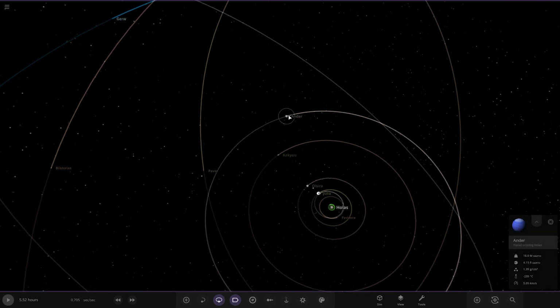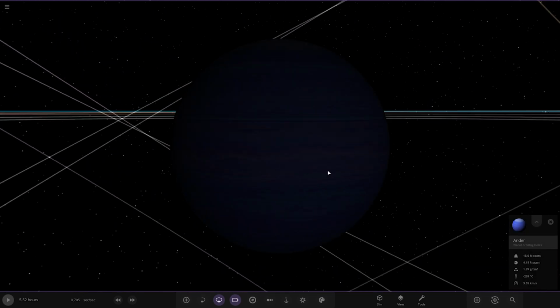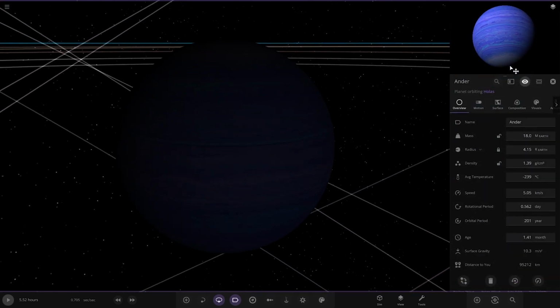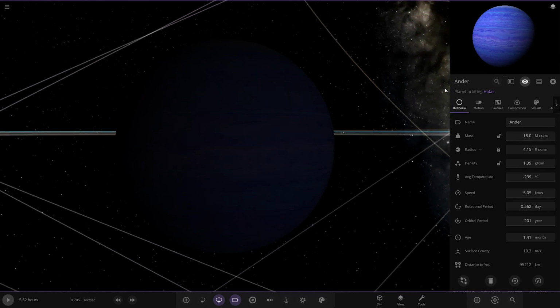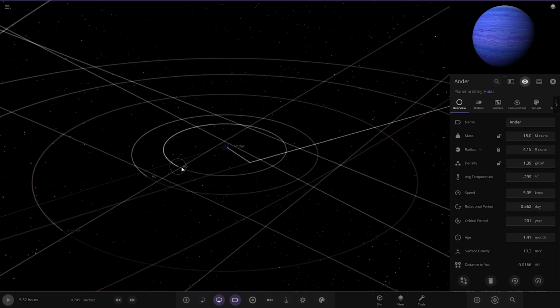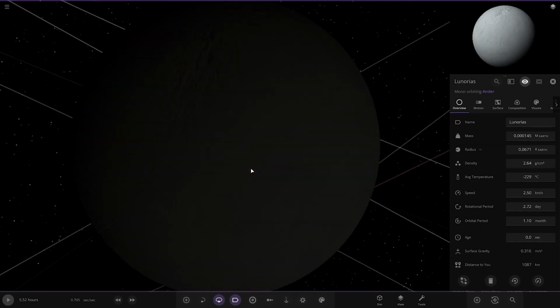Next up, we've got Ander over here. Nice gas giant. So there's your more Neptune-y looking world. Very nice band design on this guy, though. I do like that. Again, it has a different coloured north and south poles, kind of like that Saturn gas giant we saw earlier. It's a very nice mix of blue in there. I really do like that. That's a nice looking world. Looking good. Very, very nice. So that's also got its own minor moons. Then we're on to its bigger moons.